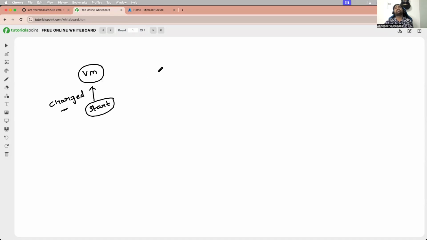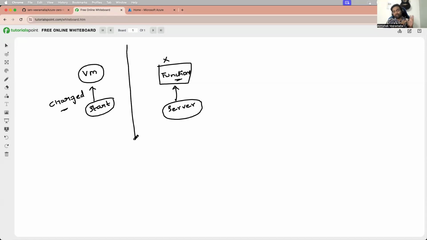Whereas if you are using a serverless platform, in Azure terms, we call it as functions. So if you are using serverless functions on Azure, you will not be charged if you don't use it, because you don't own that server, and technically you don't have that server when the function is not used. That's the whole concept, and you can use it for a wide range of use cases.